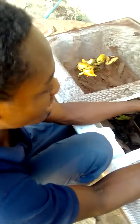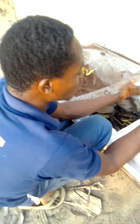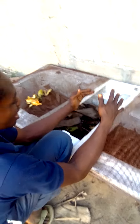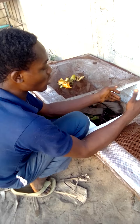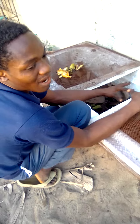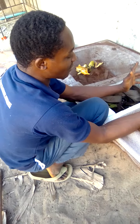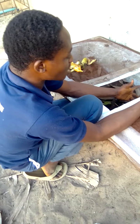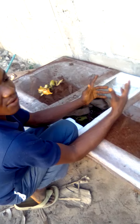Inside the snail pen, if all activities are being done properly, the pen is supposed to be moist — making water readily available and the high temperature is not affecting it. All the snails are doing pretty well, and that makes it a very good place for your seeds to germinate. If you haven't prepared to germinate yet, place them inside a box inside your snail pen and cover with a mesh — that mesh will prevent the snails from feeding on them while giving your seeds a very good growth medium and environment to thrive.